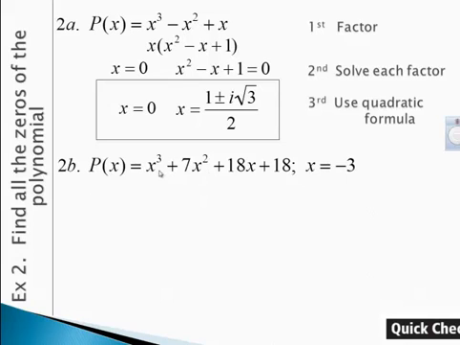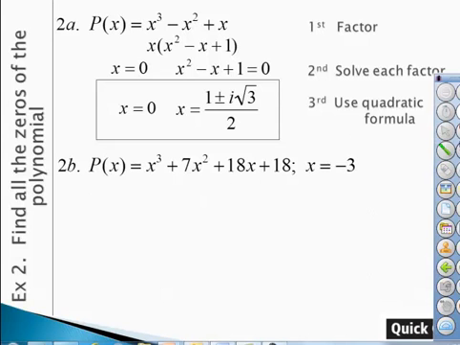So even if we were to factor by grouping, we're not going to be able to, because you're going to have a 7 over here and this is going to be a 1 when you pull out an 18. So there's another method that we can use in order to figure out what the solutions are.